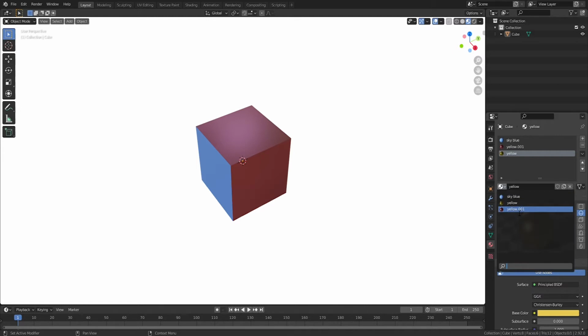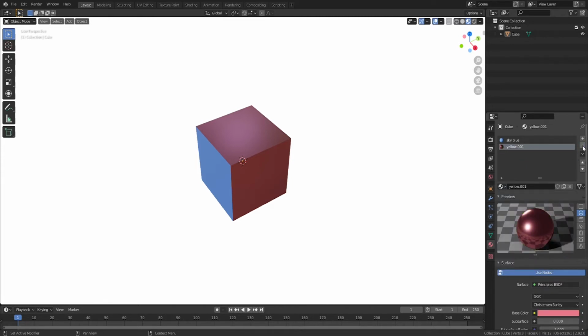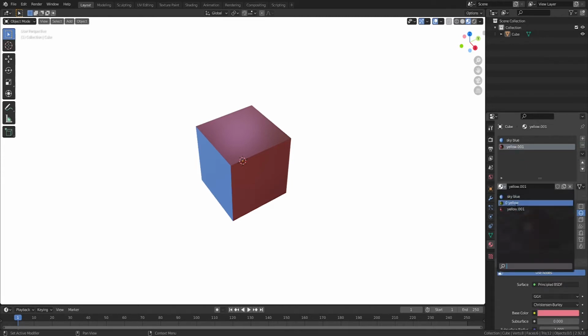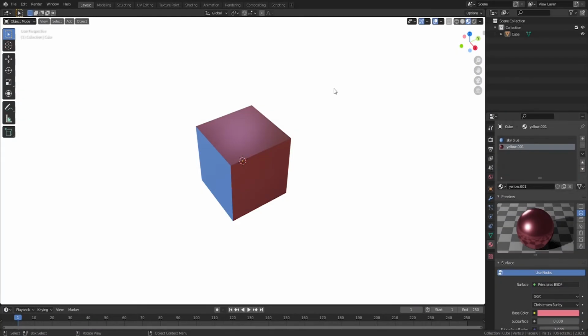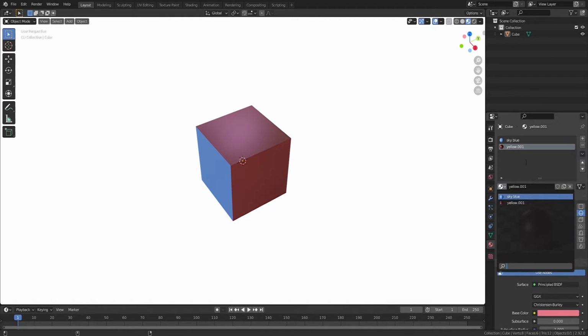We see an empty space in front of the yellow, which tells us this material is assigned to one or more objects. When I remove the material from the material slot, we see the 0 again. Unlinked materials are deleted automatically when you close the Blender file. So let's save this, close it, open it back up again, check the browser, and notice that the yellow material has been removed. I'm going to give this material a better name.